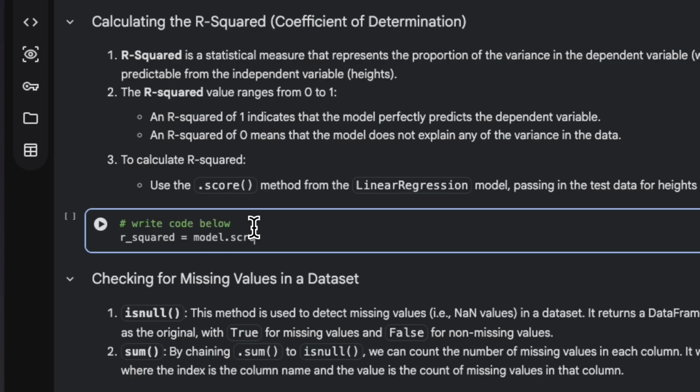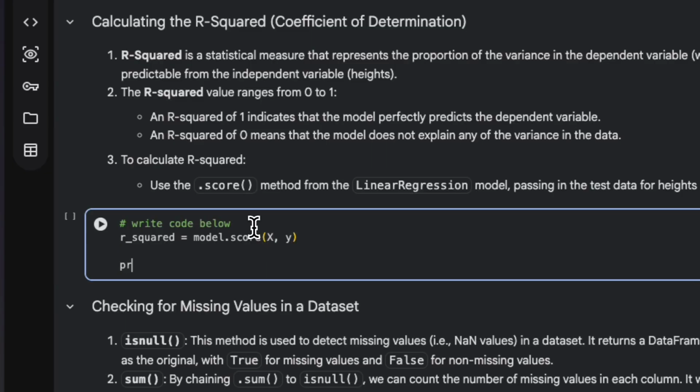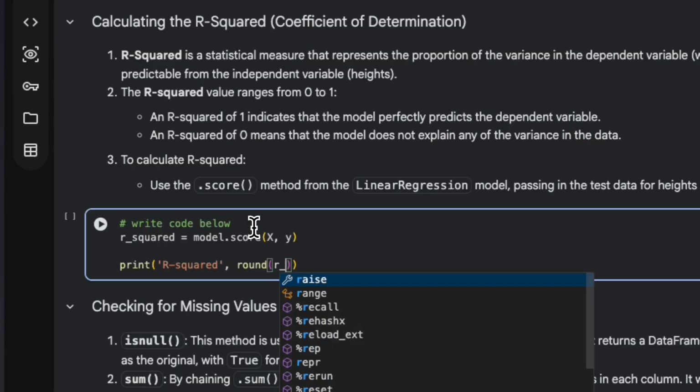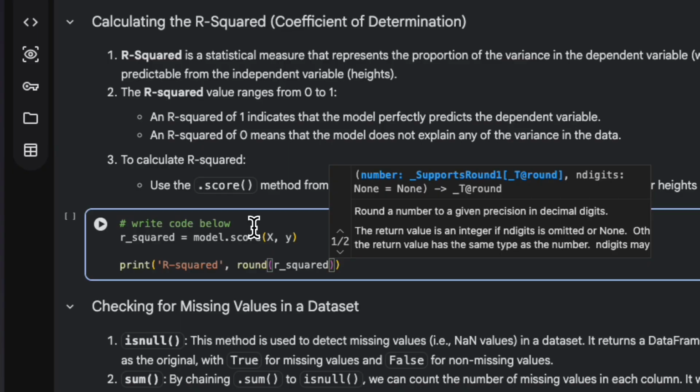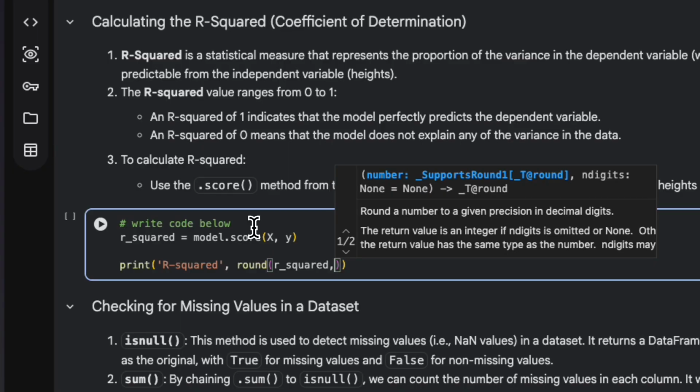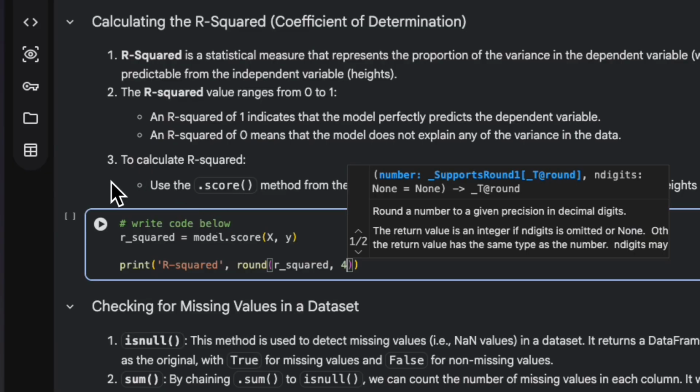So let's take the model score for X with Y. And we can simply print it, and let's round it so it doesn't have that many decimal points. Let's do 4 for now.